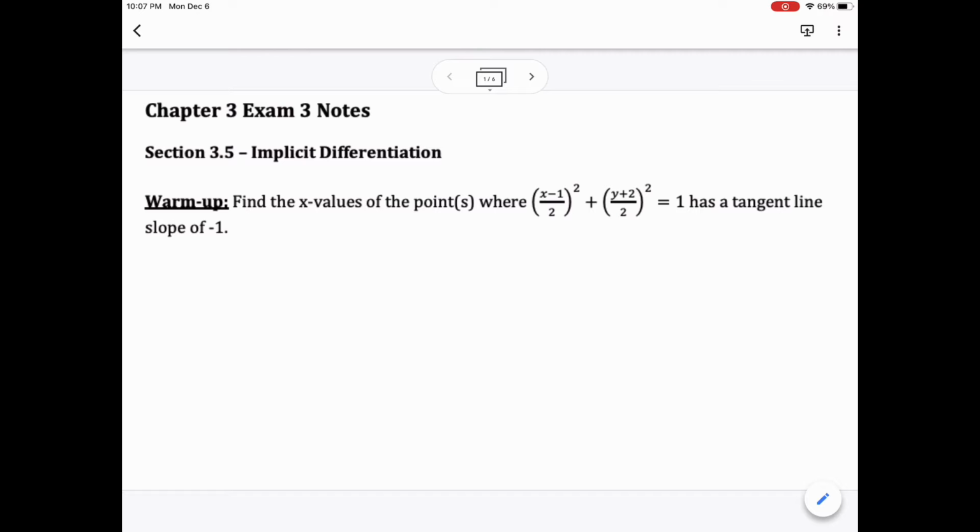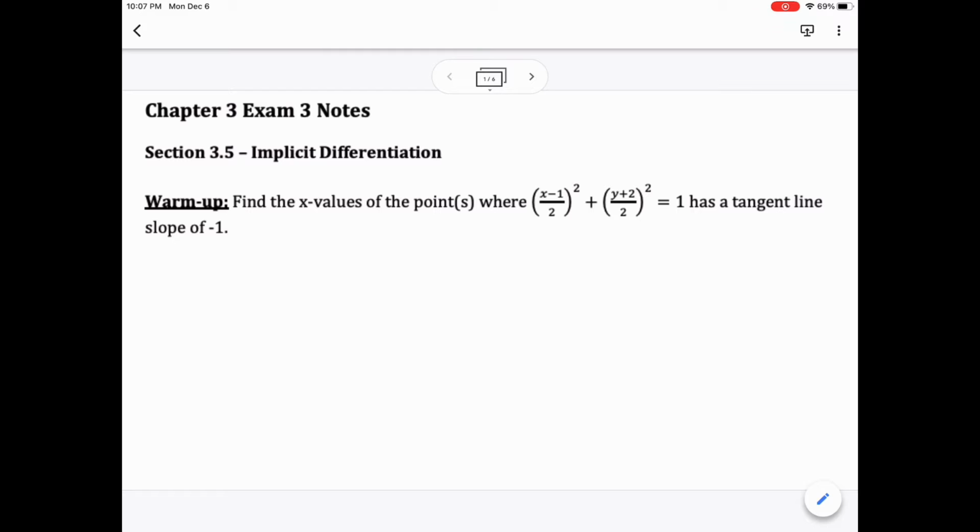Now, the process doesn't have a formal definition or anything because there is no special way of writing this, but I'm going to be adding things on when I take the derivative to show when I'm taking the derivative with respect to x and when I'm taking the derivative with respect to y. Okay, so that's really the only thing that changes. Nothing else really differs because I'm still going to take derivatives using all the rules that I've already talked about in previous lessons.